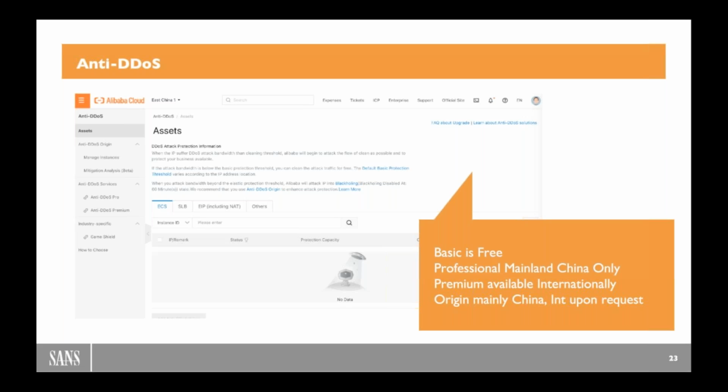Professional and premium services are not enabled by default. They do incur costs and it's not free. Typically, DDoS in AliCloud environments will not be enabled by employees unless there's some specific approval in place. And you should recommend enabling DDoS protection again based on business need, budget, and security requirements. Alibaba do provide a very detailed comparison on their website if you need more detail on that.